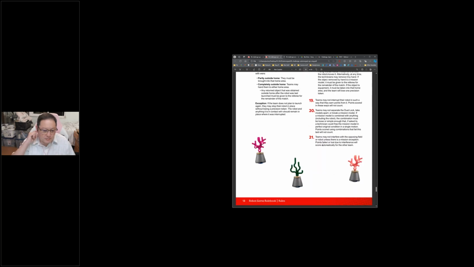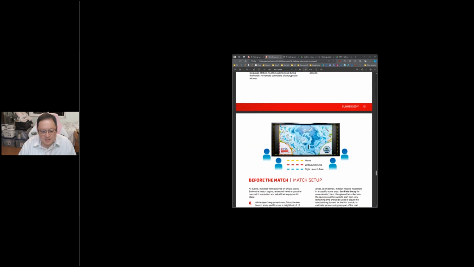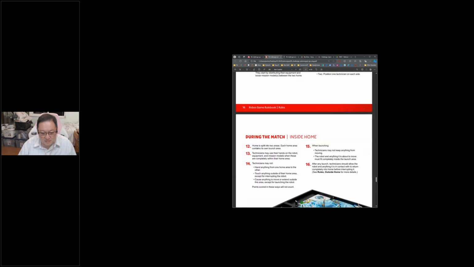So this one is around once the technician launches the robot, and if the robot immediately turns into the home area, is that allowed? So basically, the technician launches the robot, exits home, and then immediately turns back into the home area. Do they have to completely leave launch? I think that's really the intent. Do they have to leave the launch area completely in order for it to be considered launched?